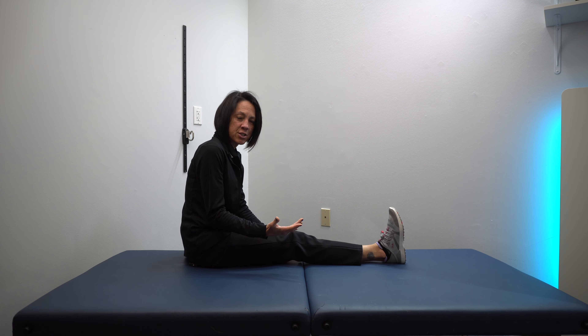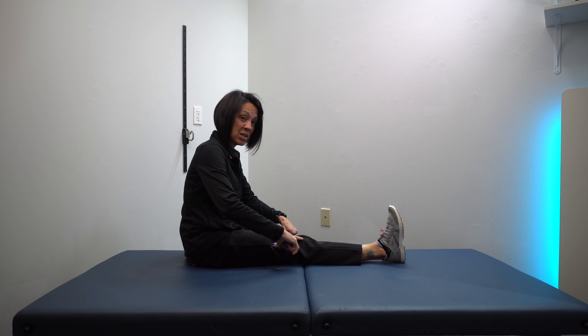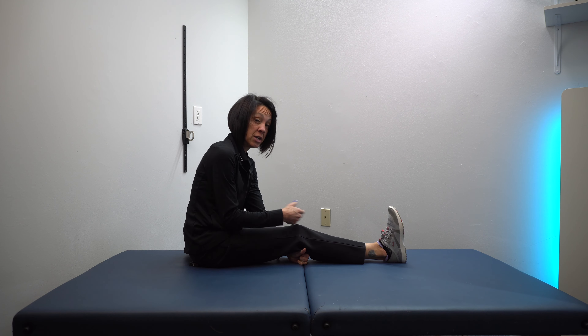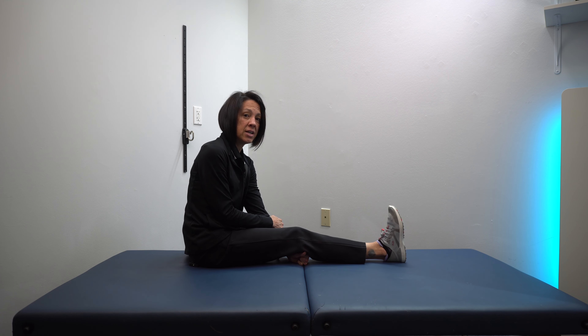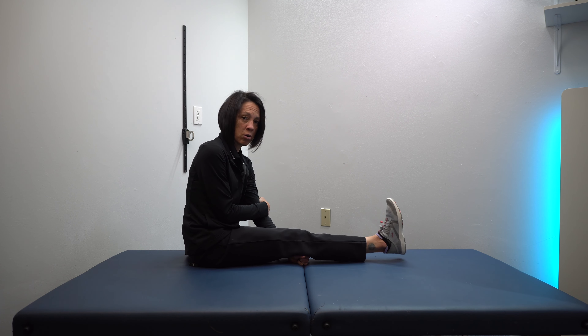This is a more advanced version of the terminal knee extension we worked on earlier. You're going to try to press that knee down and see if you can lift that heel up. You can also do this with a roll underneath your knee. For a lot of you, that's going to be really hard — either because your hamstrings are tight or because you haven't locked your knee out in so long. This is a pretty advanced exercise if you've had knee arthritis for a long time, but absolutely essential, especially if you're going to have surgery. You want to be able to lock your knee out before surgery for the best chance at a full recovery.